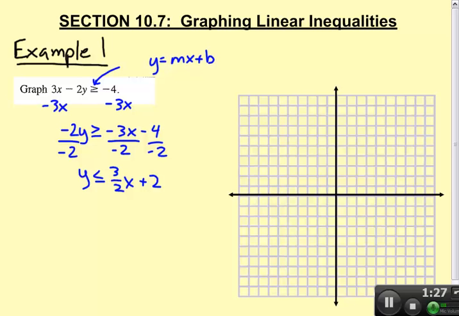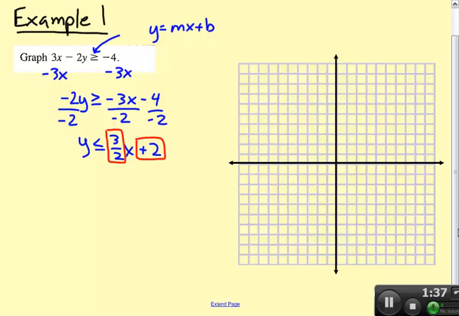So look, here are the things we need. Here's the m, the slope, here's the b. Now the first thing that I do is I put a dot on the y-intercept at positive 2. Right there. Perfect. Now the next thing I do is I use the slope to find another point, up 3 over 2. I like to just put all on here that I can. Down 3, back 2. Down 3 is negative, and back 2 is negative, and negative over negative is positive. So you see I'm still getting the same slope. Back 3 over 2.